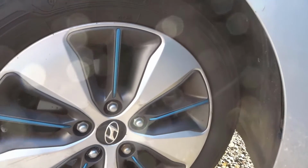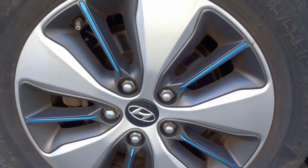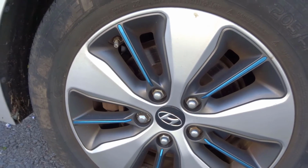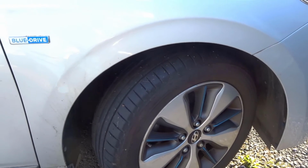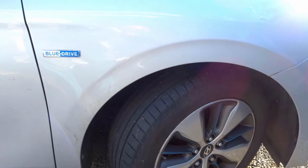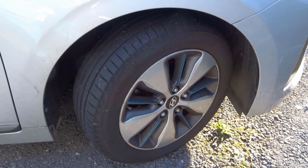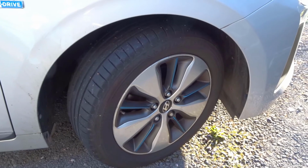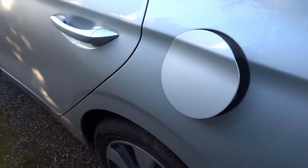Now, although the car has standard disc brakes at the front and the back, if you brake hard they'll be used. If you brake gently, you actually use the electric motor to brake, and it acts as a generator and puts power back into the battery. So these stories you hear of brake pads wearing out quickly on electric cars because of the extra weight, they're actually not true.